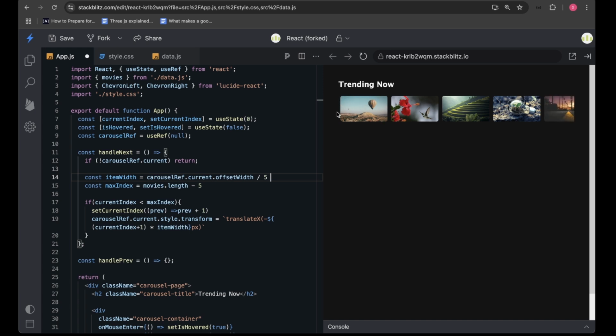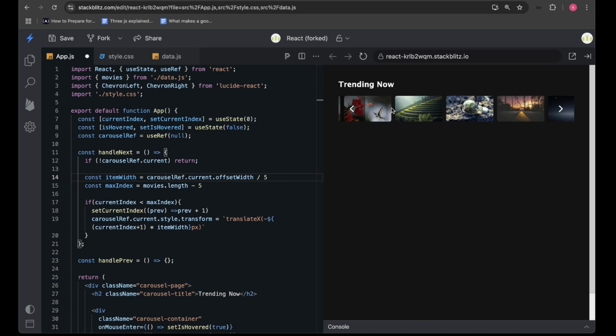That's why when I click on the right icon, there's still this much part left: we are translating by this exact width value, but we are starting from here because of the padding. Don't worry, we can tweak the values or find how much padding we have given to the left and right and add that over here to fix that. But we'll do that in the end.